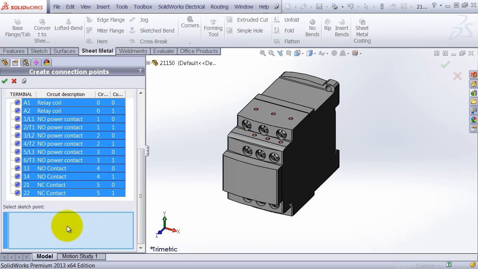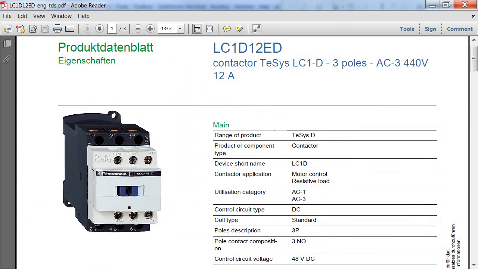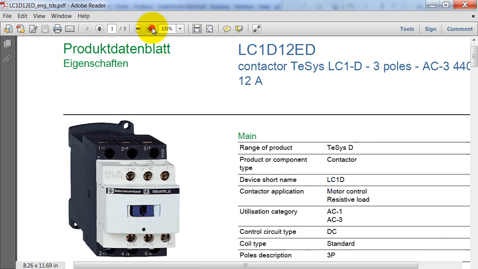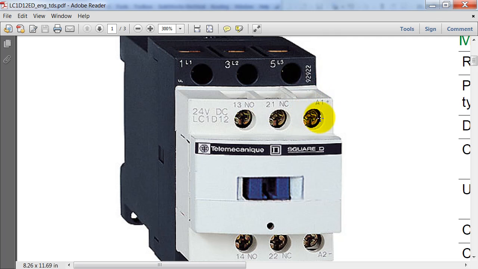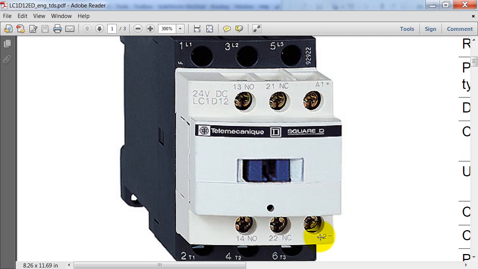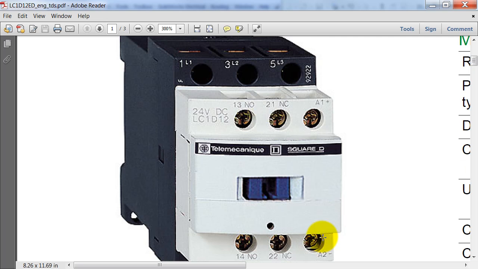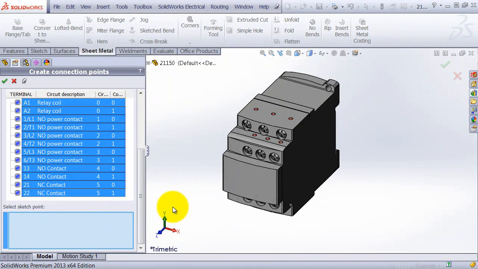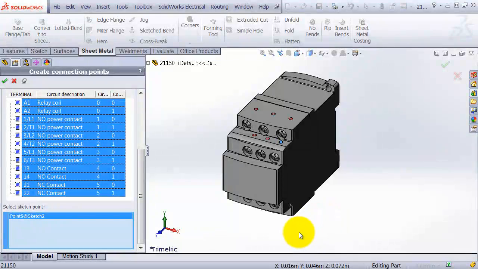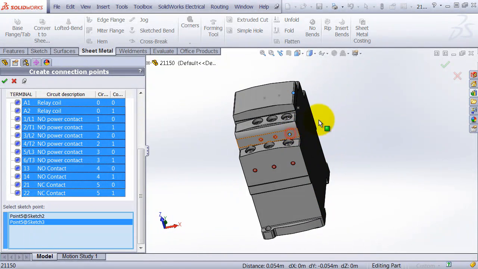Next we're going to select the reference point or the sketch points, and those are the points that belong to those terminals. It's very important that you select the correct terminal here. A1, I know by heart, is going to be this one over there. If you don't know it or forgot about it, you can actually get your PDF again. If I zoom in a bit more, I can see that A1 is at the front and on the top right, and A2 is at the front and on the bottom right. So we can just use this PDF as a reference. Here we go, select the sketch point. A1 is up here. A2 is down the bottom.